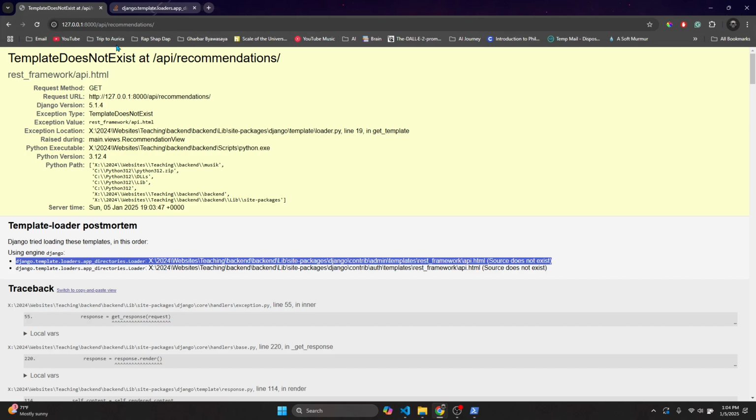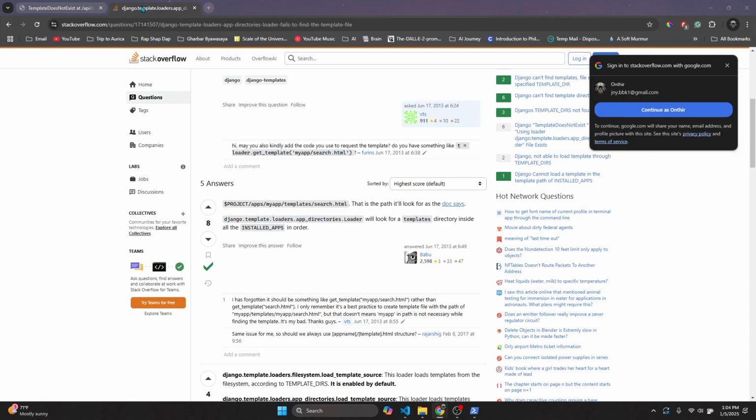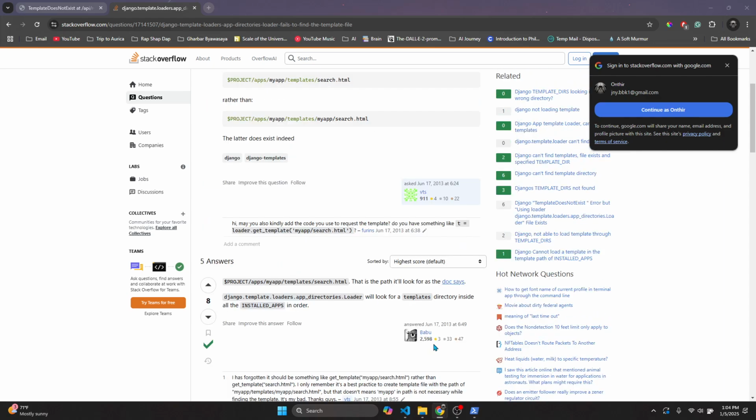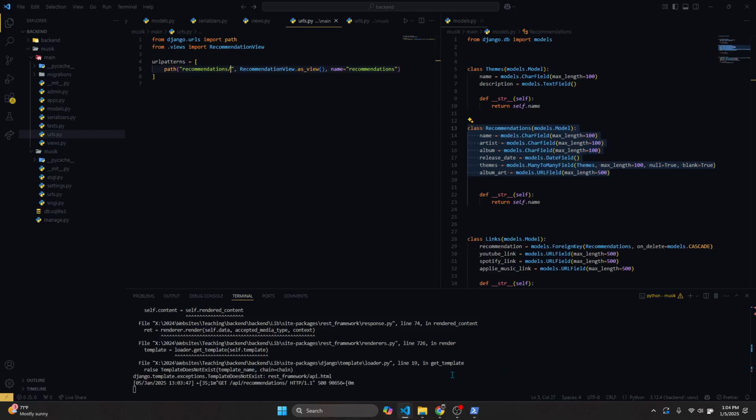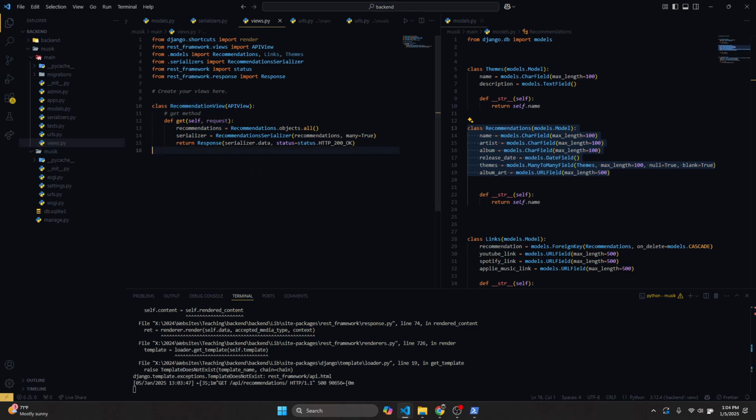Huh. Template does not exist. This is supposed to be an API view, so it shouldn't really look for any templates.